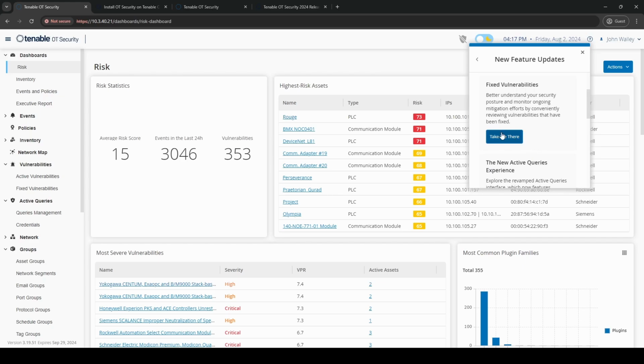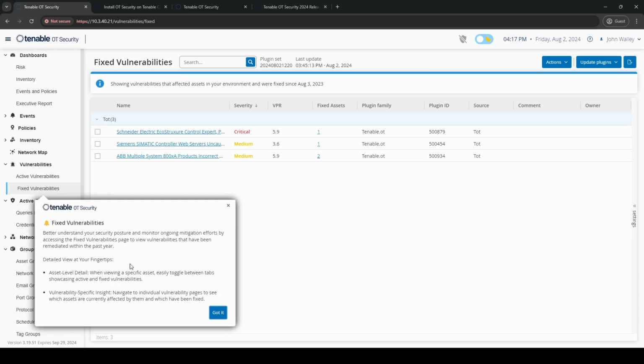So if I go into fixed vulnerabilities, you're going to see that in the past, what we used to do is just have a list of vulnerabilities, and that was it. And there was no way of reporting that, like, we've done a great job, we've cleaned this up. There was no tracking. Those vulnerabilities would just go away when we didn't see them anymore. But it never gave us any kind of trending. So one of the reasons that we needed security centers, we didn't have this trending. Well, now they've added that.